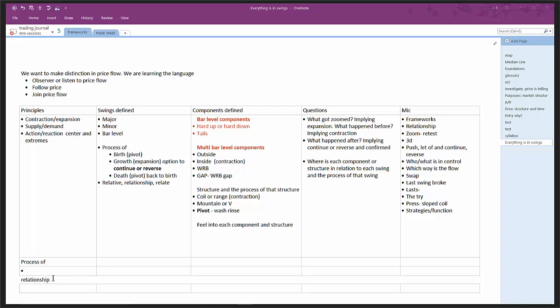So that's for later, but you can see where I'm going. And you can practice this on your own. If you have a gap, or if we have a tail, let's put the tail at the bottom of a swing. Or let's make sure the tail busts the coil, the last 3 bars, that kind of thing. And then see, that's a relationship, the tail to the coil.